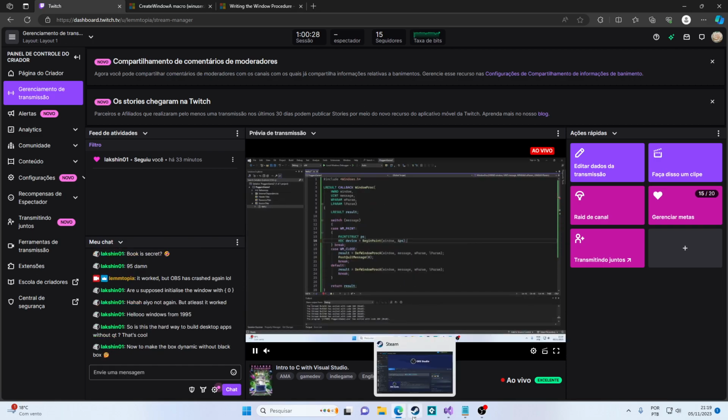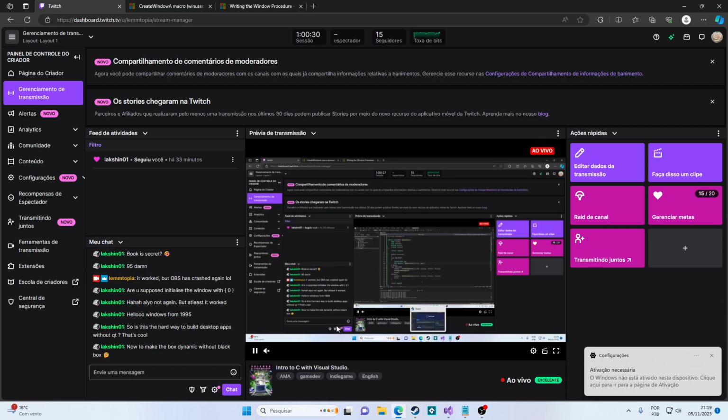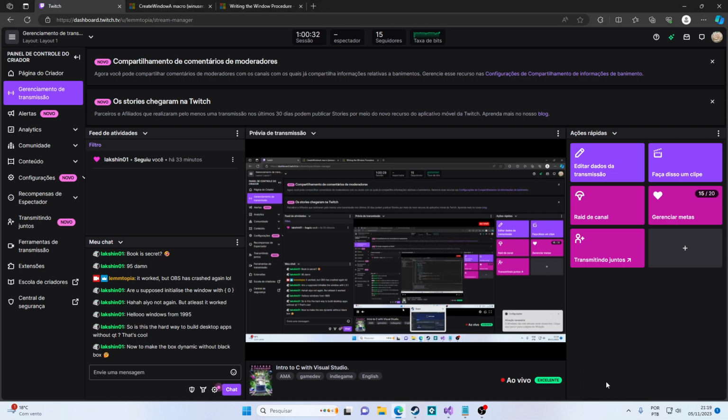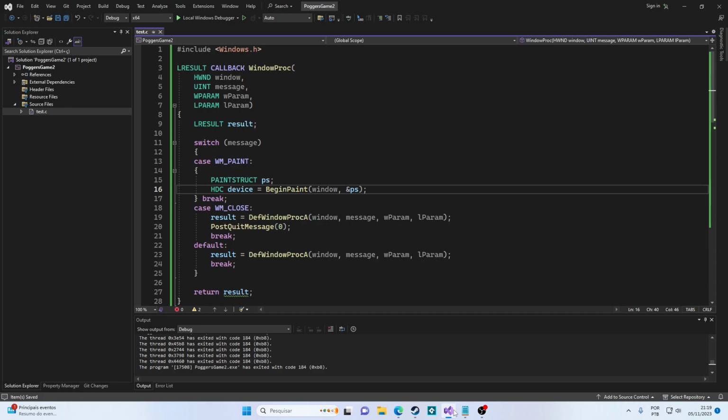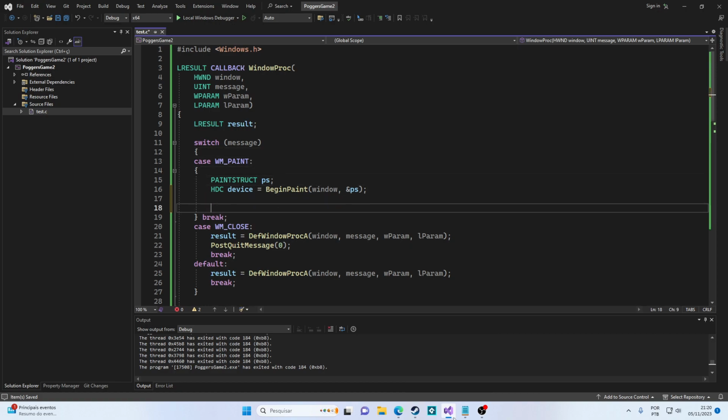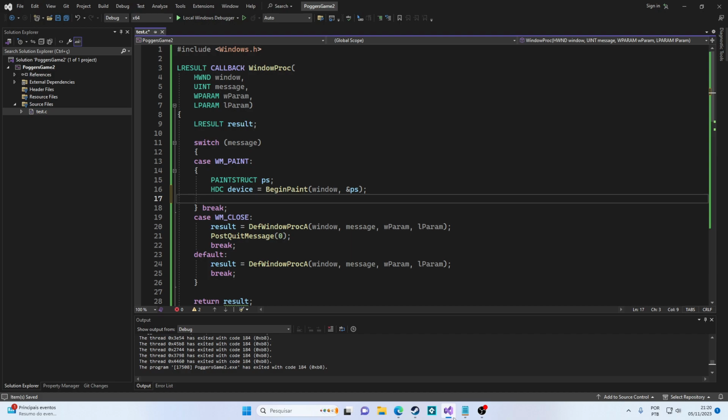Now, to make the box dynamic, without the black box, that's what I will do now. It's kind of cool, but let's just do something here. We do a RECT. I'll explain this later.